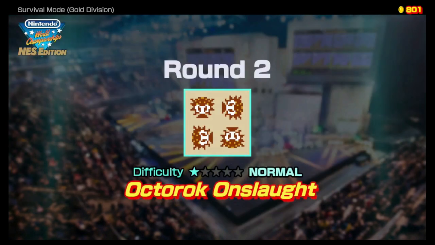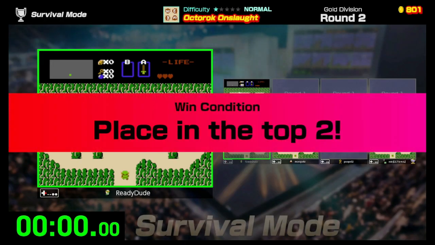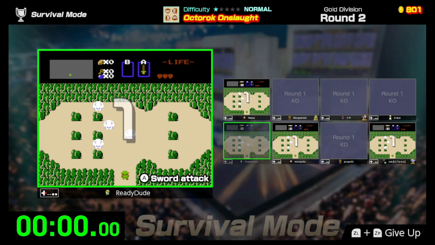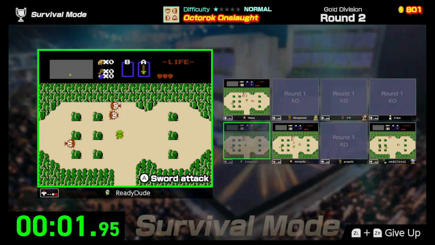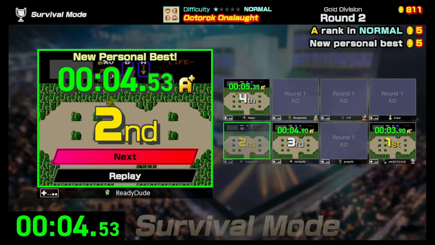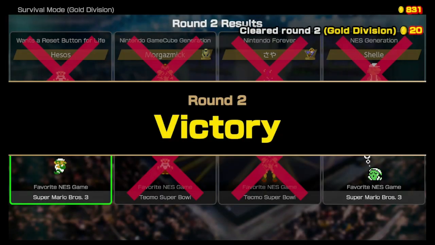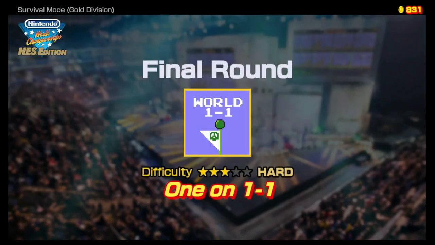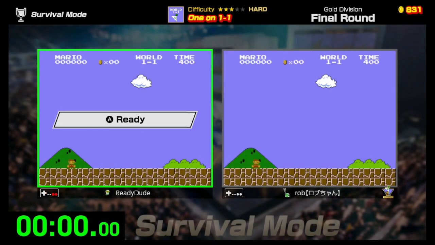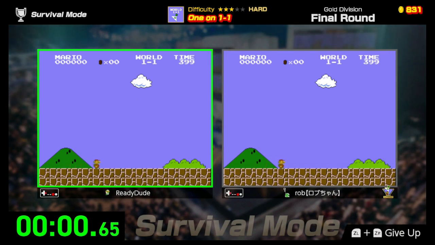So, Octorok Onslaught again. Oh boy. Here we go. Let's do this. Get him! Seconds! I made it! Okay, now it just comes down to 1-1. I can do this. I just gotta not sell at the very beginning. Though I probably will, but let's hope that I don't. Here we go.